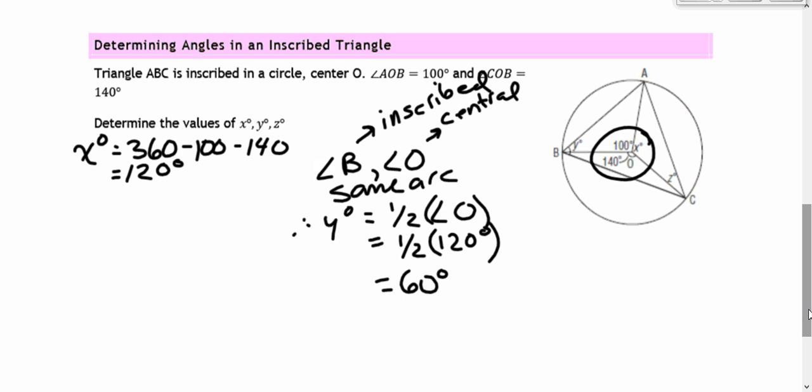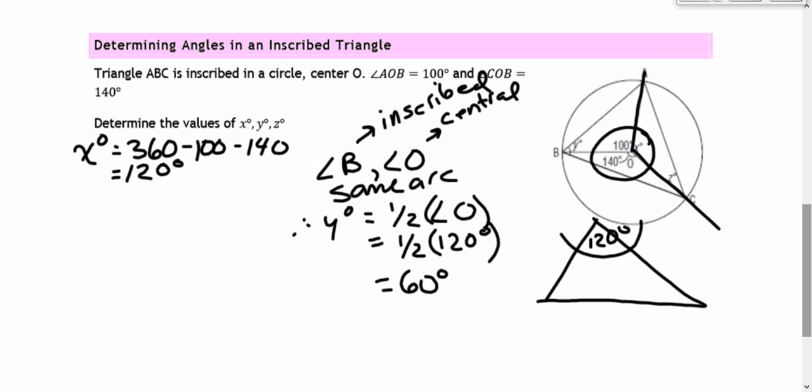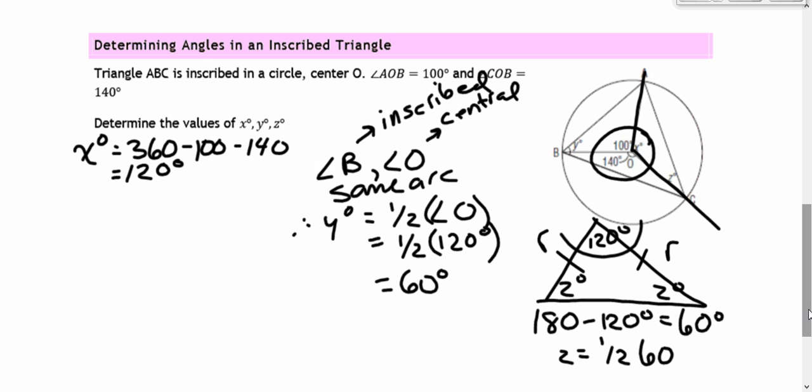And our last one, if we look, we have angle Z. Cool thing about this, when I draw out this triangle, angle X is up here, so that's 120 degrees. And then we should know, because of how this bisects, that we are dealing with an isosceles triangle. We have 120, so we have our oblique angle, we have sides that would be equal. These are equal, these are the radius. And because we have two legs that are equal and an oblique angle, our angles here should be equal to each other. So it's 180 minus 120, which is equal to 60. So Z is equal to 1/2 of 60 degrees, which gives us 30 degrees for each Z.